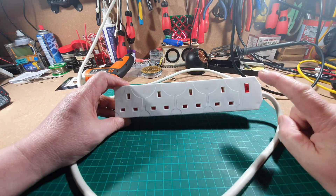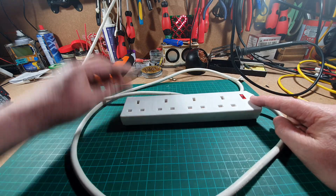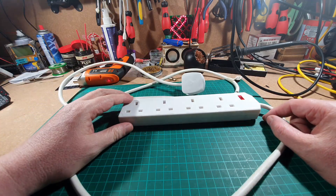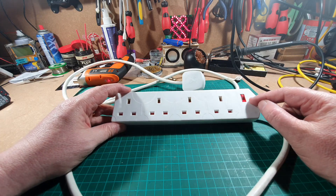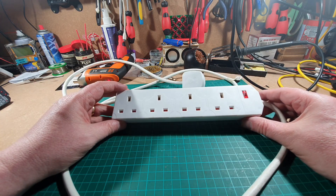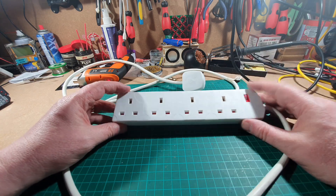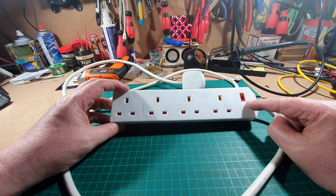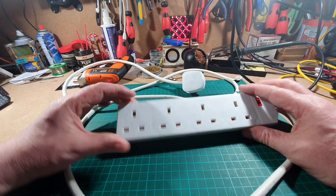Well, it's failed because of that - the neon light is not working. Let me switch it off. Okay, so power's now off. The neon light's not working, so that is a PAT test fail because if this was plugged underneath the desk and someone went to grab it or something fell on it, you wouldn't know whether the mains is turned on or not because the light is not working. So that is a fail.